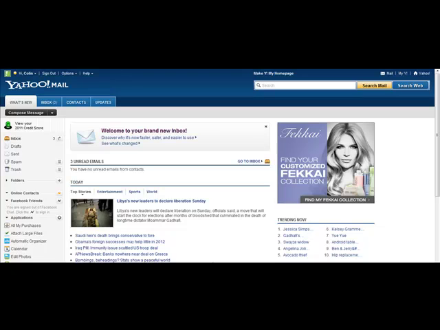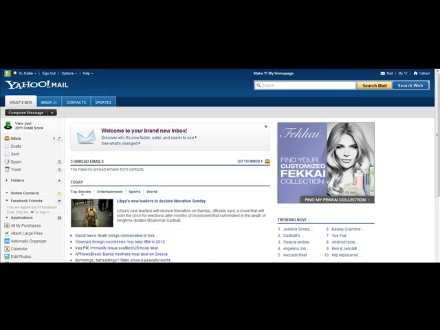What I wanted to share with you guys today is how to download all your Facebook friends' email addresses into an Excel format so you can upload it to whatever mailing service you use, if it is Constant Contact, MailChimp, or your Outlook Express. So what you're going to do is open a Yahoo account. If you already have one, then you don't have to open one.